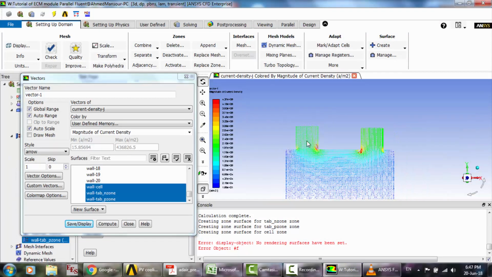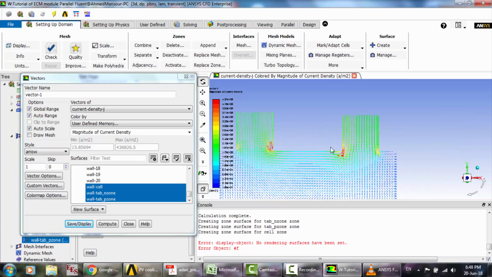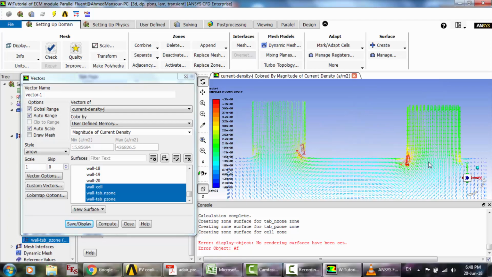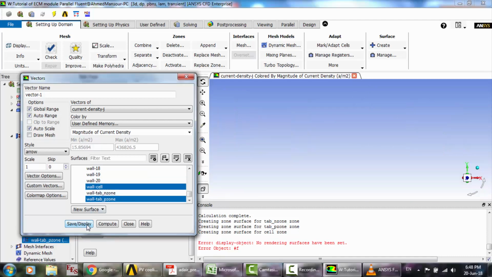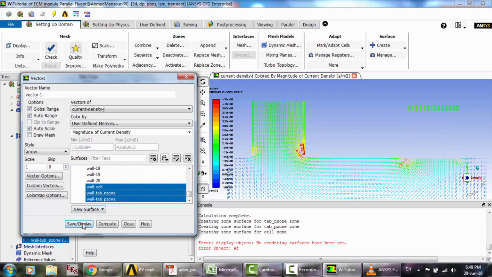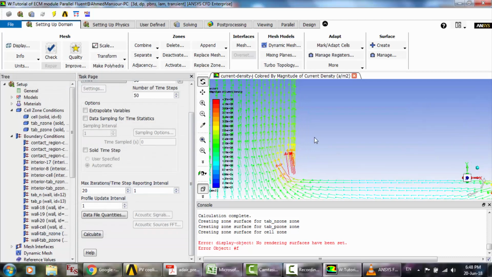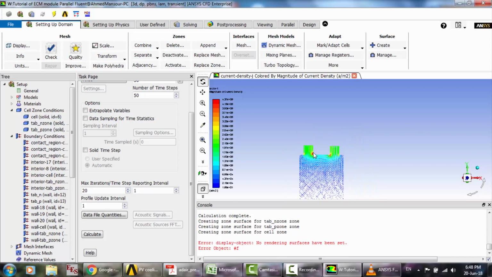Okay, this is due to, like I said, the difference between the two models, and we have here negative electrode. So this is the negative and the other is the positive. Okay, and then the current moves and then it enters the circuit. Okay, so we have just finished this simulation.